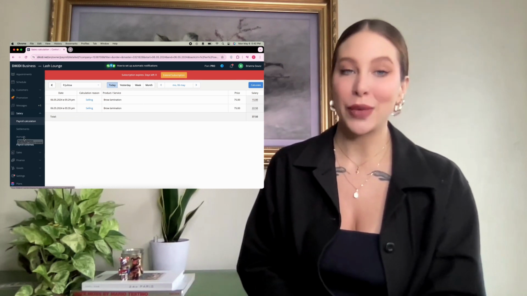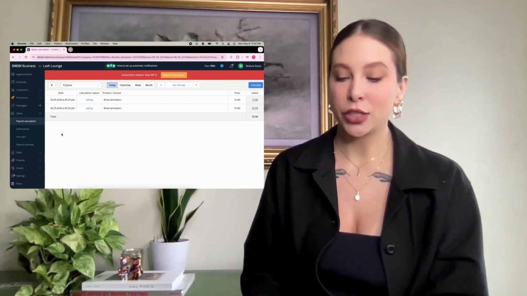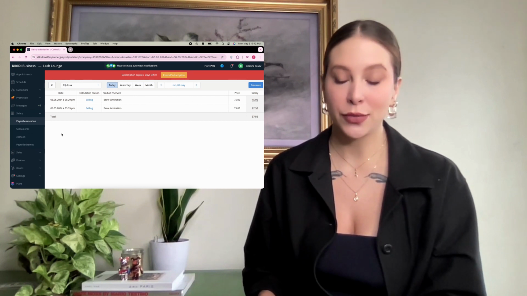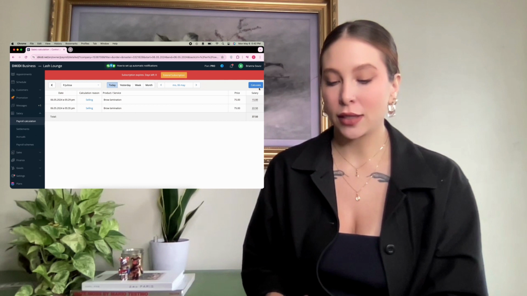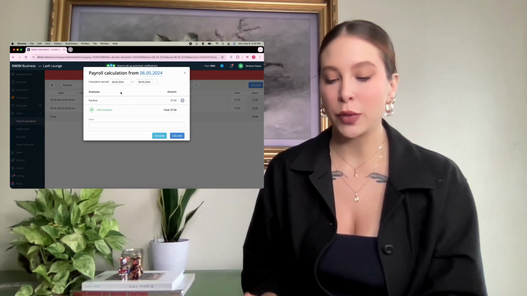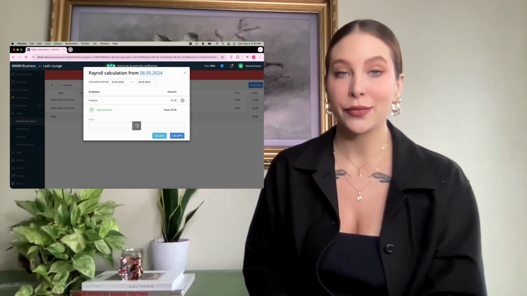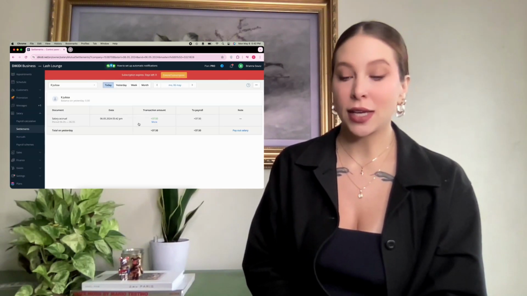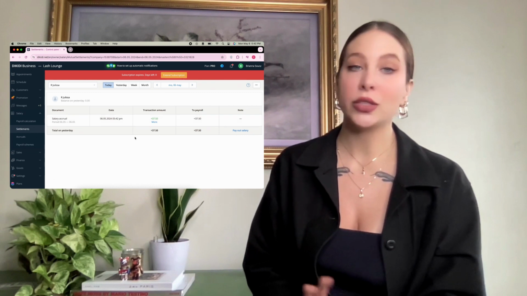Now, let's move on to the payroll. To pay an employee and ensure that everything is displayed correctly in the system, simply follow these steps. When a salary scheme is created, click on Calculate according to the scheme. Select the employee and the period, and then click on Calculate. Next, go to the settlement section. You will see the amount with a plus sign indicating the money to be issued to the employee.